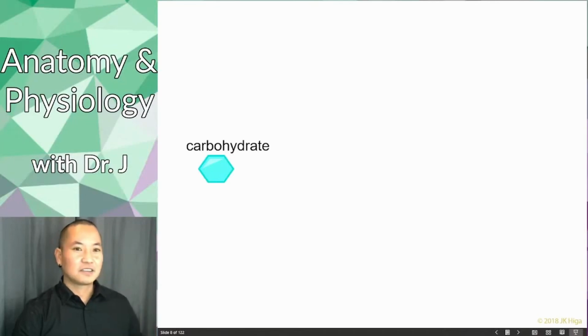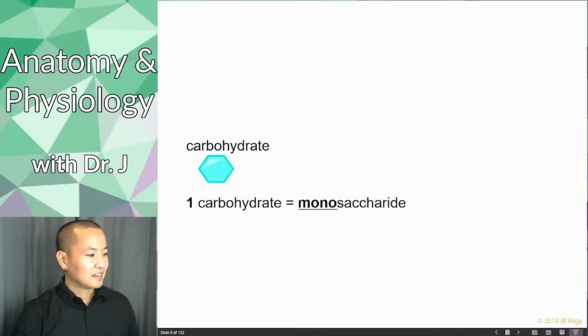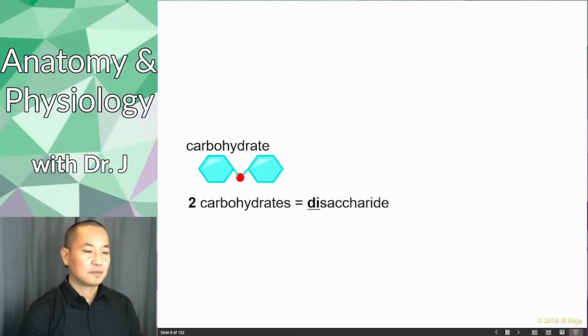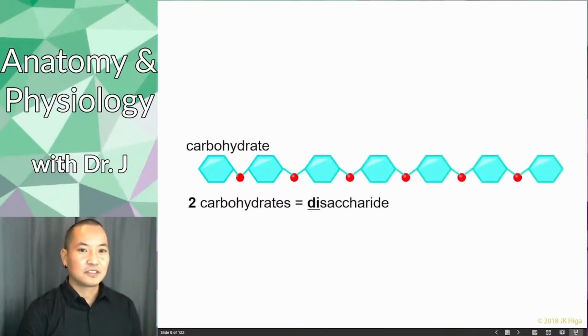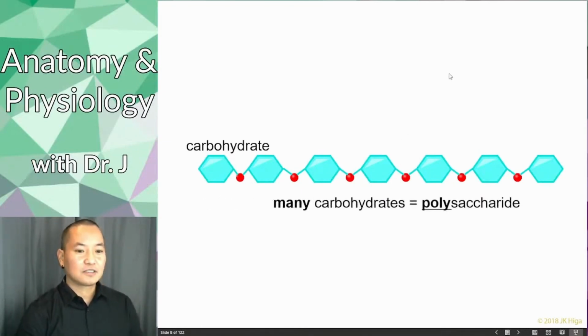So we have one single carbohydrate, a monosaccharide here. The prefix mono means one. And when you have two monosaccharides joined together, the prefix di refers to two carbohydrates. Now, when you have more monosaccharides linked together into a larger structure, then you have many saccharides. There's another useful prefix that you see all the time in medical and scientific terminology called poly. Whenever you see poly, that means many.